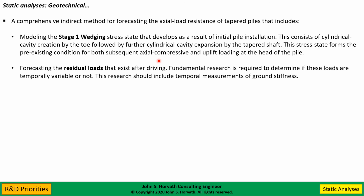Again, we've known for several decades now that piles, especially tapered piles driven into coarse grained soils, will appear to gain resistance over time. If you drove a tapered pile in sand, the load settlement curve you would get a day, a week, a month later, they will all vary. And the pile will appear to, quote unquote, become stronger, gain more resistance with time. And what Fellenius and his colleagues found was that this gain in resistance was due solely to ground stiffness, not to strength. This wasn't like driving a pile in clay and you have consolidation and the soil gains strength. I mean, we've known that for many, many decades now. And this is why I keep coming back to the importance of stiffness in modern deep foundation engineering. There are things that go on with deep foundations that appear to be related to ground stiffness and not soil strength.